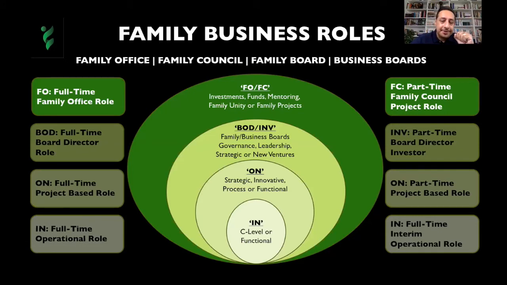Then we move to "on", the second tier. On could be an on role, on the business, could be full-time project-based. On the left-hand side, it says on full-time project-based, which means they've got multiple projects in the business or multiple businesses in the family group, and they are involved in all of those on a full-time basis. And on the other side, you've got a part-time project-based role. It's only one project. It's very part-time. Could be for a next-gen member, maybe they're doing this while they're also studying. It could even be a spouse who is involved because of their skill set, involved in that project for 6 months, 9 months.